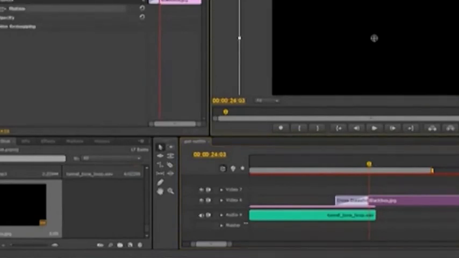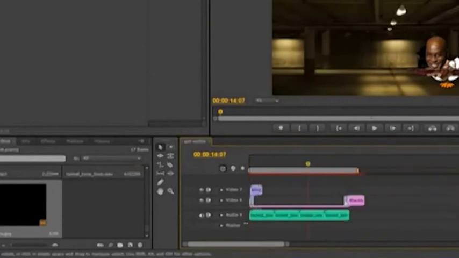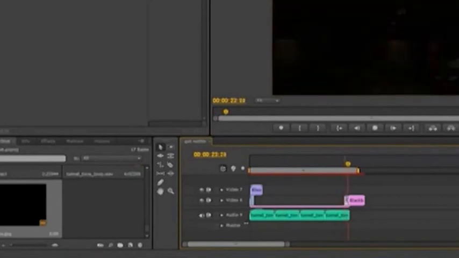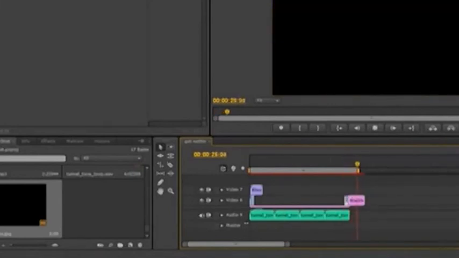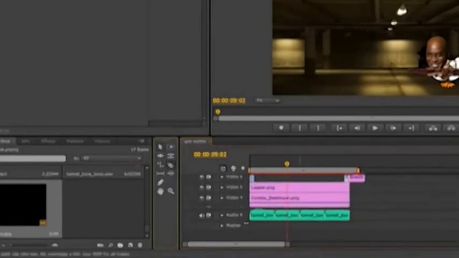Done. Alright, now we shall see our masterpiece. Amazing. And I guess you just stare at him for a long time until it gets to black. Yes, well done, thank you very much. I might as well teach you how to fix that. If it's too long like that and you don't want it to be, you just cut it short. It's pretty simple.